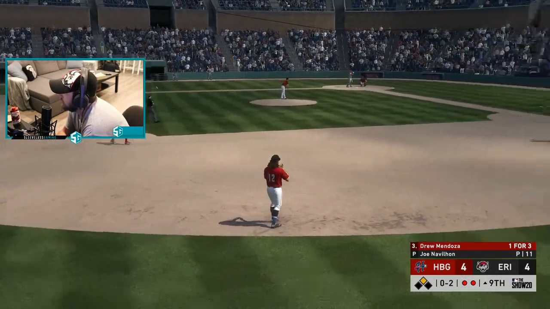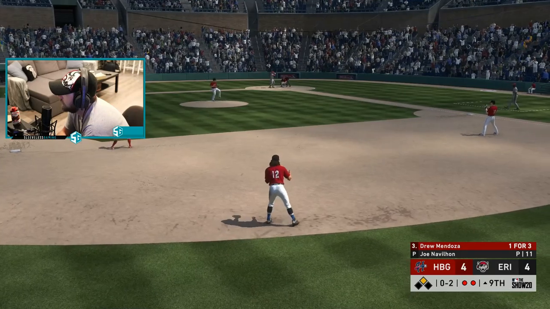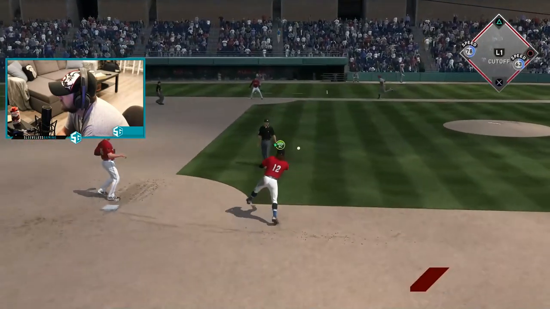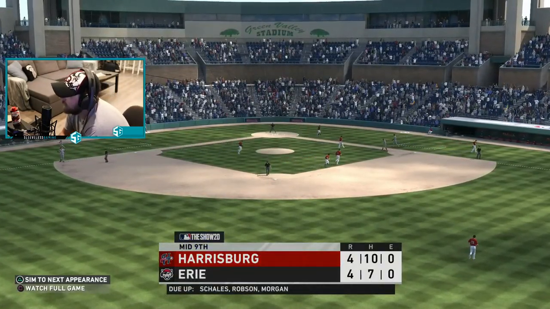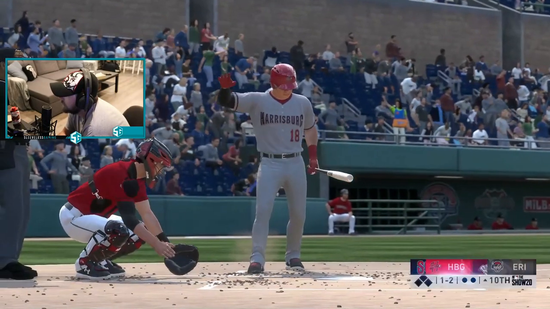Ready now, Drew Mendoza. Still tied now top of the ninth. We want to win here, man. Let's go, Drew. Ready on 0-2. Mendoza hits it back toward the mound. Scooped up on the run. Keep throwing in the dirt. A good scoop at first saves an error as this side is retired. Okay. Extras then? Looks like it.